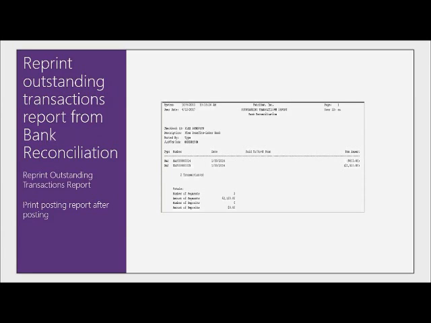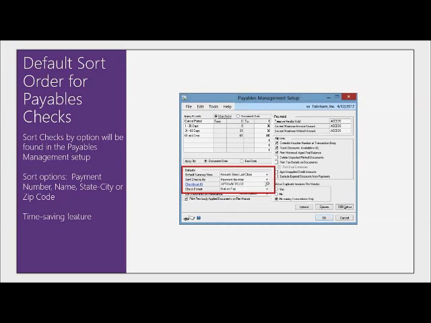That's a thing of the past now, as Dynamics GP 2013 R2 allows you to reprint those outstanding transactions reports. On the accounts payable side, you are now able to save your sort order for your checks, which in the past you had to set every time you did a check run.